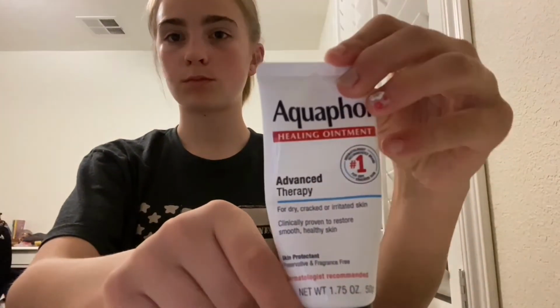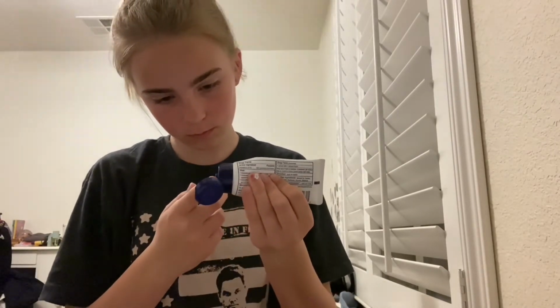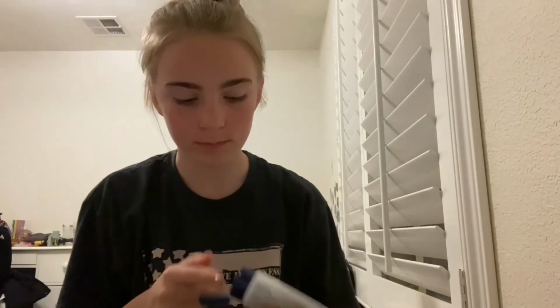Okay. So next I use Aquaphor. Just for underneath my nose, sometimes on my cheeks and stuff. It's just kind of like Vaseline, not gonna lie. It's for healing stuff, like your skin, especially acne. It helps really well with acne, so I'll just put it on my chin to help with a little bit of scarring, and then my eyebrow because I keep getting pimples there. So I put it underneath my nose and stuff, and I rub it in.